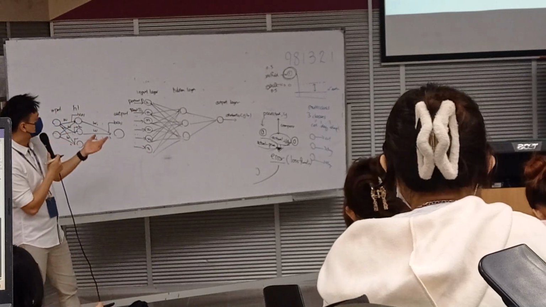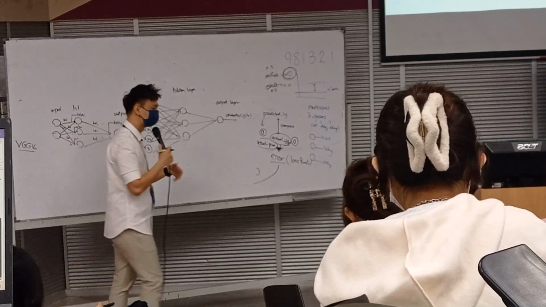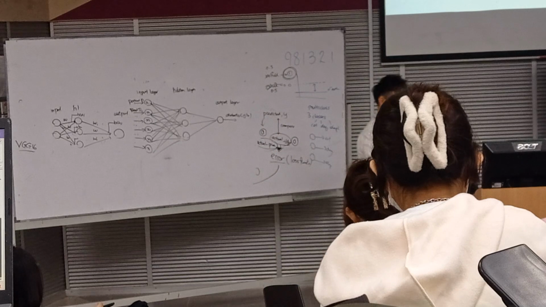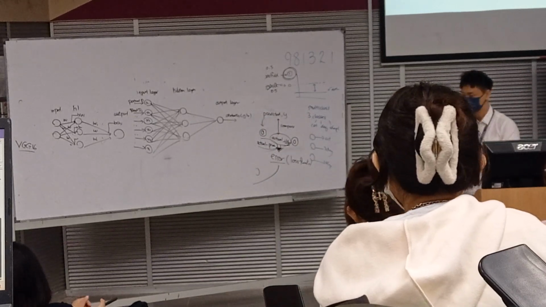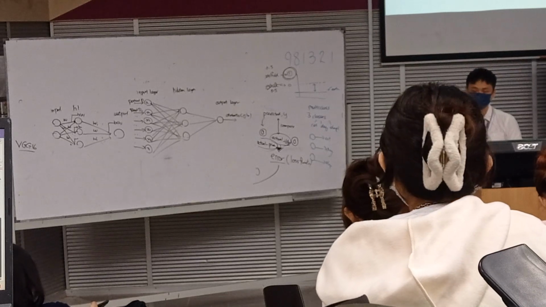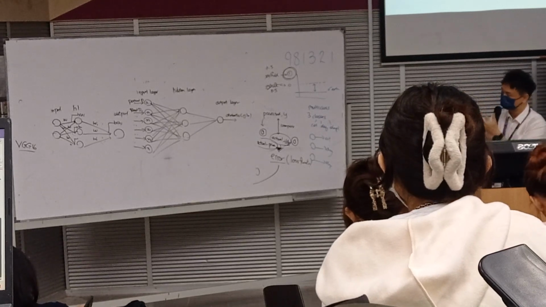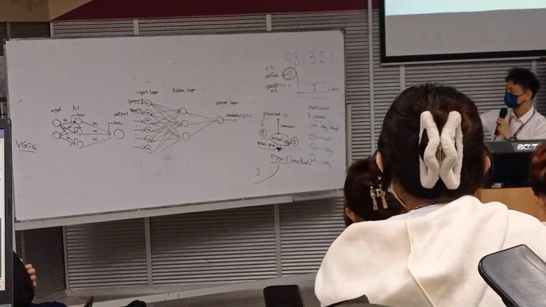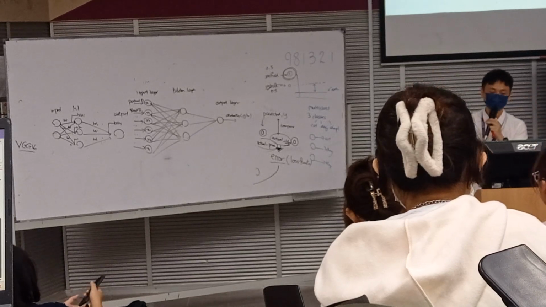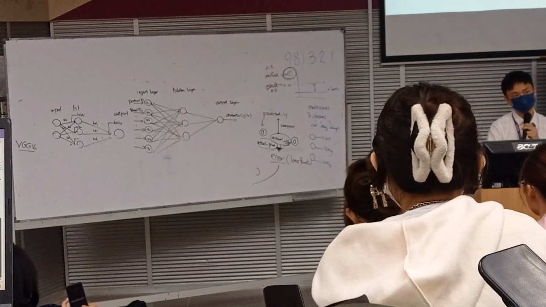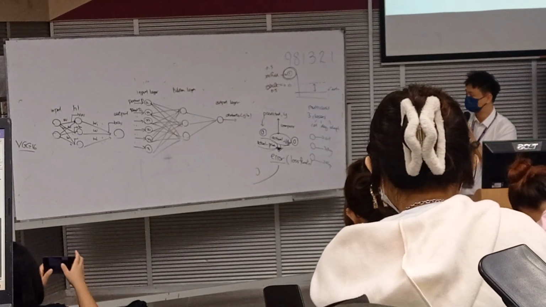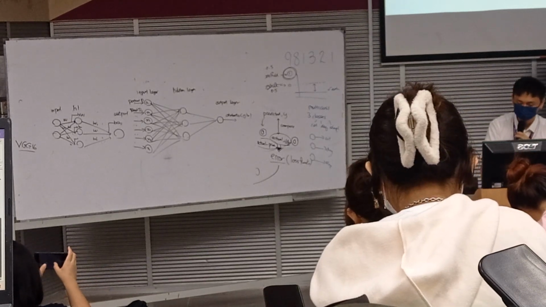How many marks? 4 marks. Is it a bonus? Yes. Always remember to put the labels properly: what is the input layer, hidden layers, and output layer. For the input layer, you have to label the features and draw the neurons. You can put at least 2 layers, with at least 1 hidden layer.